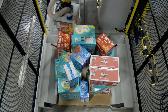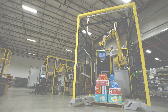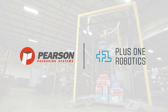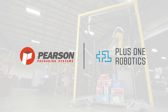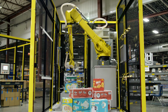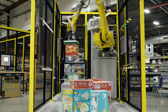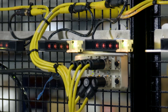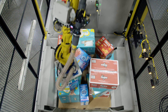To remain competitive, to address non-uniform applications such as depalletizing of mixed pallets, Pearson Packaging Systems has partnered with vision software company Plus One Robotics. Together, we solve packaging challenges that were previously difficult or impossible to automate. Using 3D cameras, Plus One's AI-powered vision software scans the pallet to determine optimal pick positions and assigns each pickable item a confidence level.